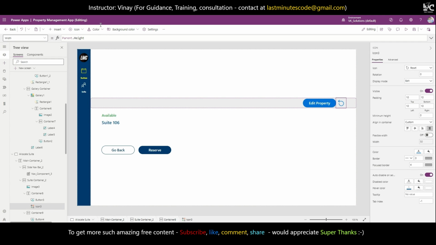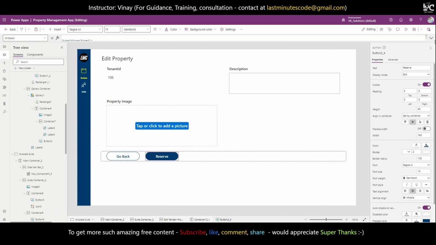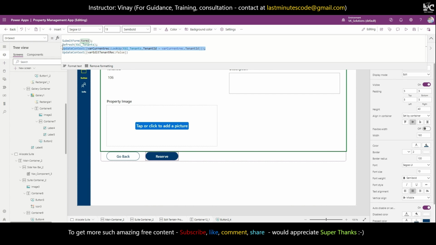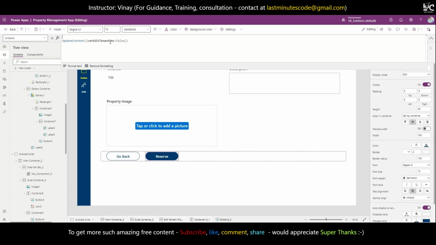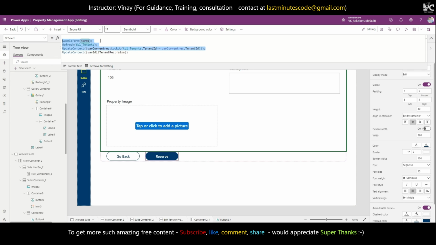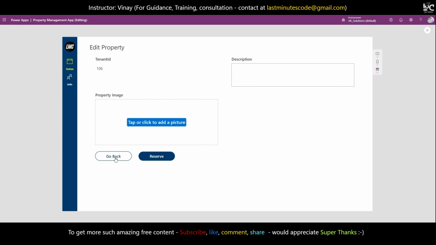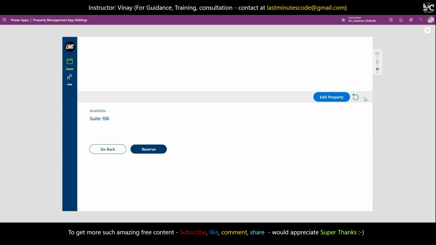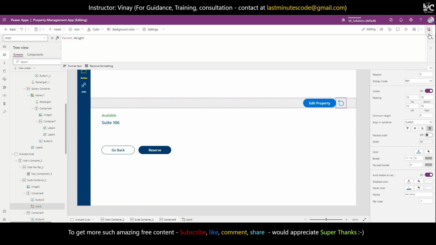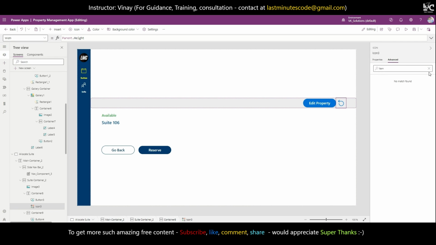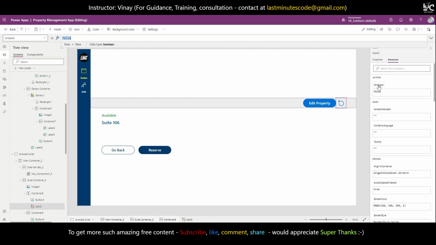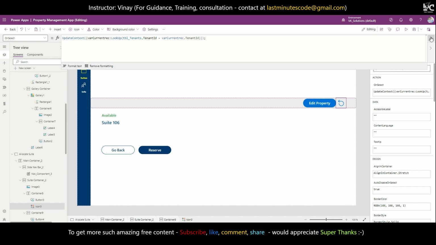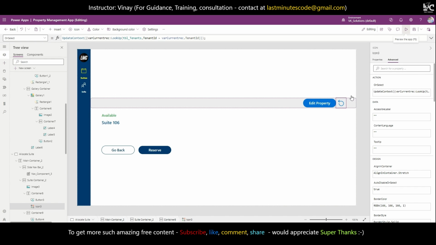And on this, let me write some code. The same code which I was writing up here. This code I'll copy, and here I'll not refresh or do anything. Let's not change. Okay, press Ctrl Z. Let me not delete anything from up here. I'll play my app. I'll go back. We'll click on this, on its OnSelect, and paste the code. I think it's good. Let me refresh now.